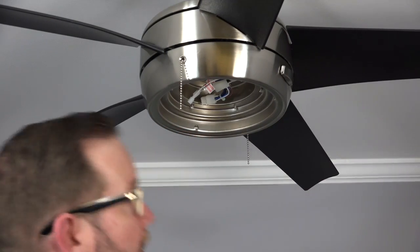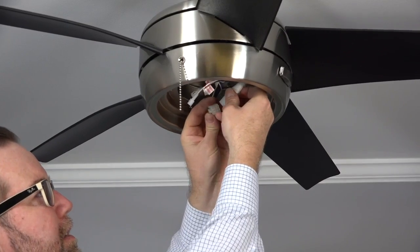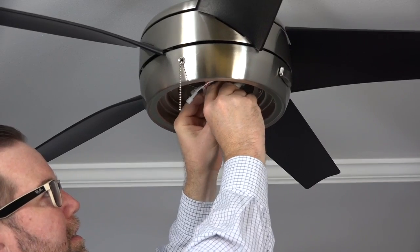The last step is to connect the molded adapter plug from the light kit pan with the molded adapter plug from the fan. Simply align the plugs and press them together. The clip on the plug will hold them in place.